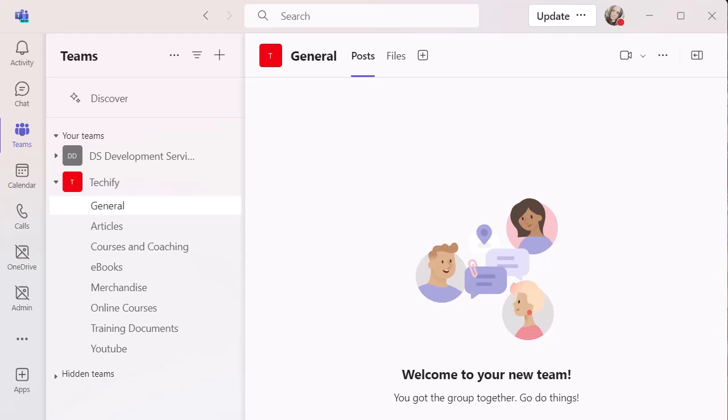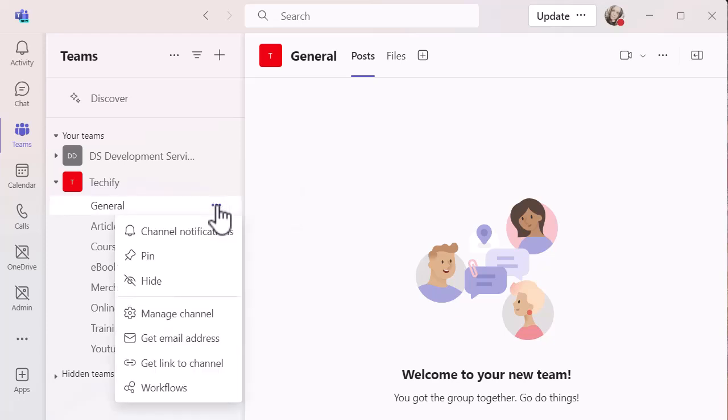And what Microsoft have finally done, it's definitely been one that we've been waiting on for a while, is enabled us to hide the general channel. Now, don't worry if you do hide it, you can always bring it back if you need to. People can always see it. But if you click on those three dots next to the general channel, you'll now find hide, just like you will be able to find in all the other channels that were created manually.